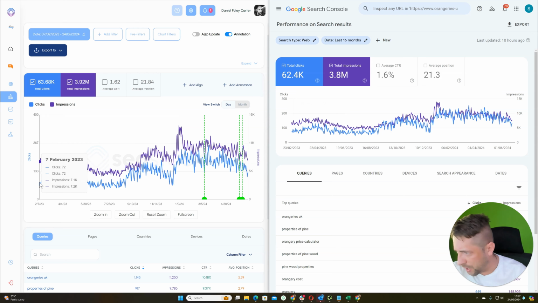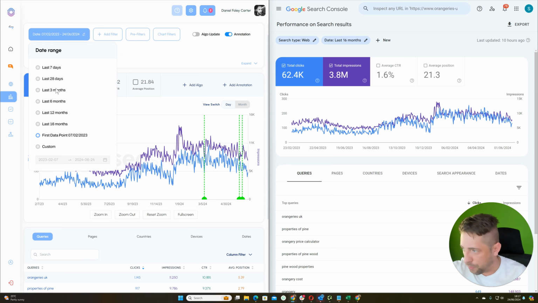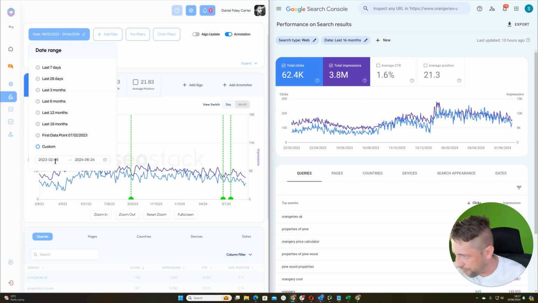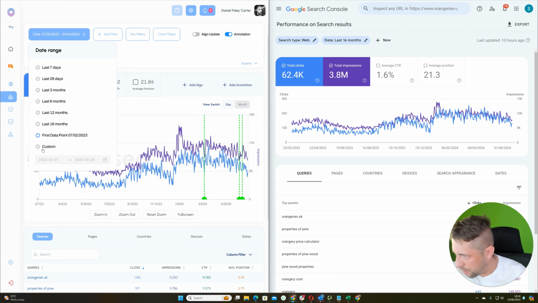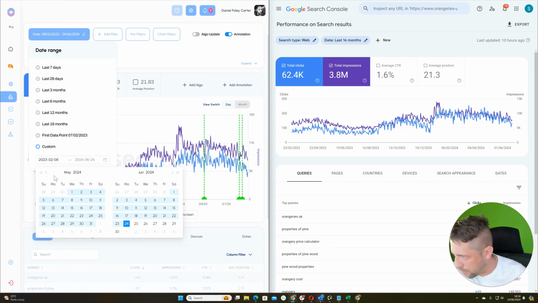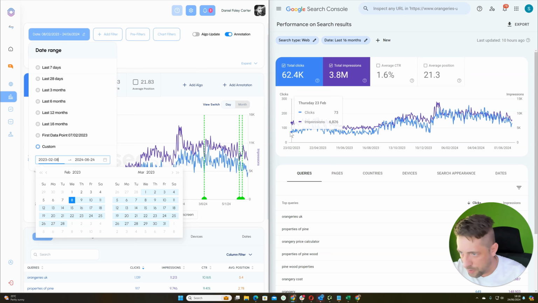And here we can see the 7th of Feb. So I added this like 2 weeks ago. So if we were to go back, if we were to select a custom time frame, let's say we went from the 8th of Feb 2023, and we go to the 23rd of Feb.